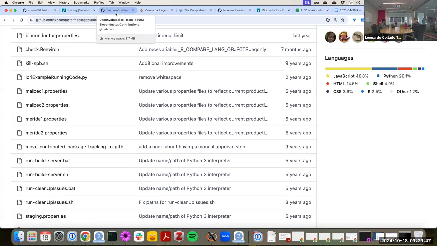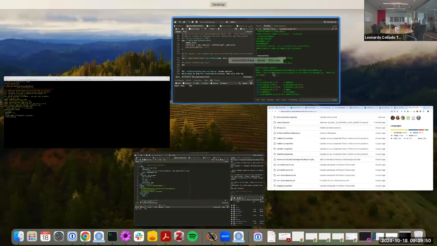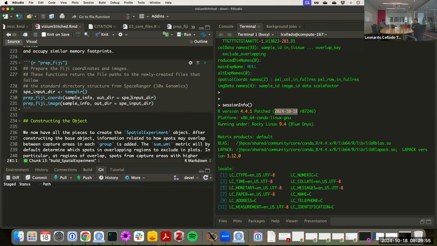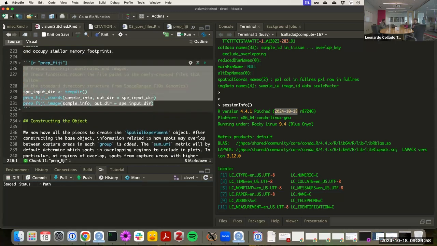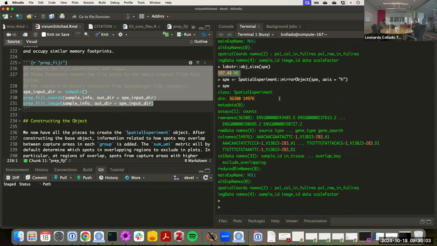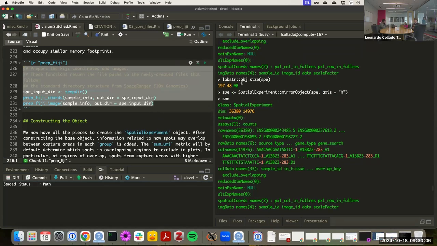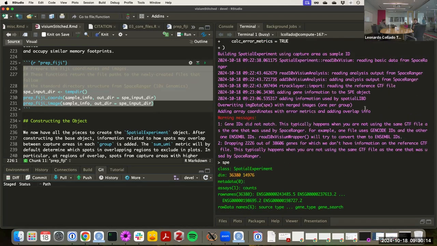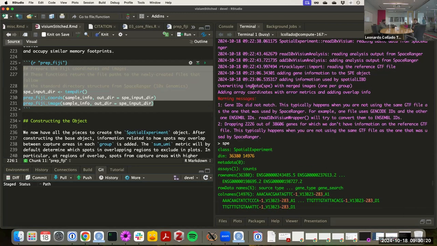I think it shouldn't be a memory issue because we noticed over here that when I didn't have enough memory, it crashed earlier in this code chunk over here. Plus the SP object that you made is not that big, right? 200 megs. And I don't think there's any internal steps that make something super big either, right? At least on the spatialLIBD functions. I don't know about yours over here. I don't think so.